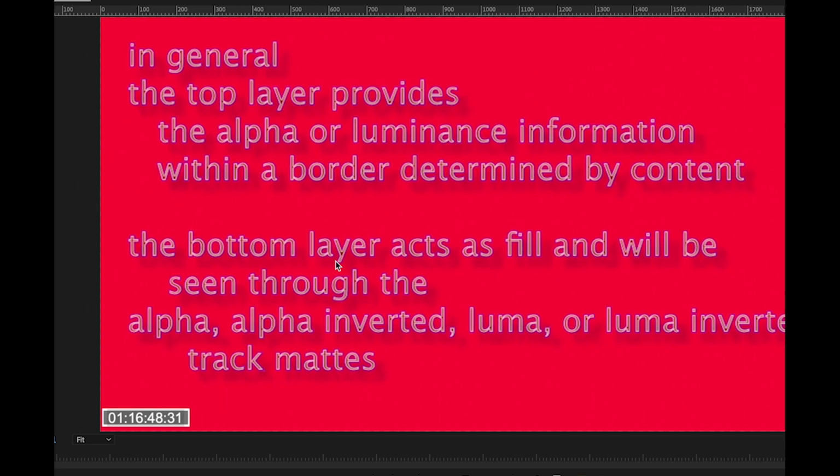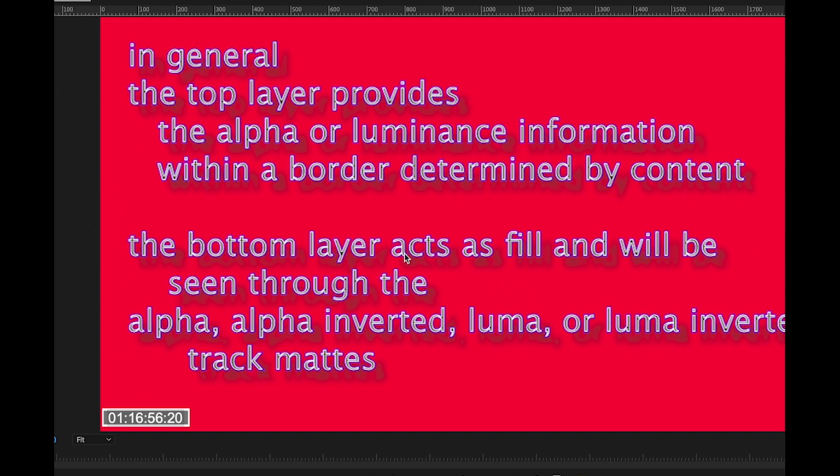So I'm just going to touch lastly on track mats. I'll just pause that for a second just so I can read it. Track mats can be very confusing. There's a lot of information out there, and it's all over the place. But I've researched several sources to get this information, so I think it's pretty accurate.